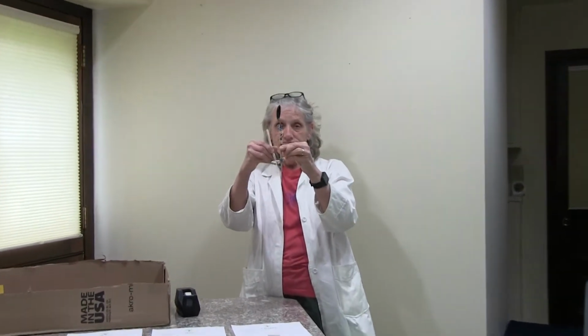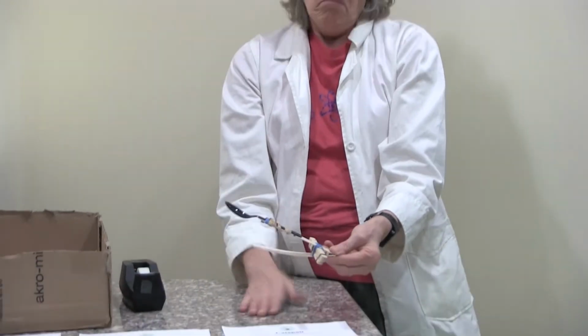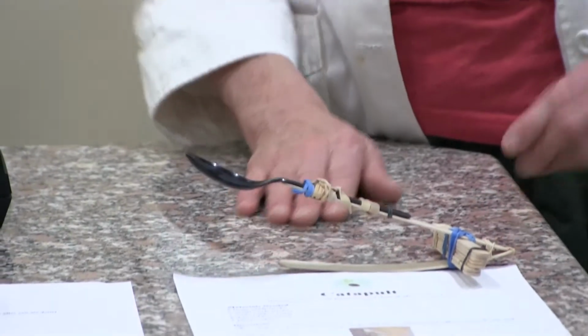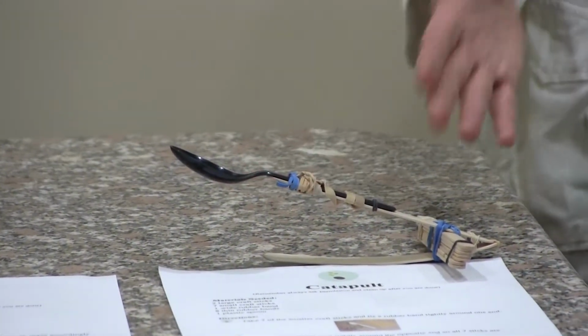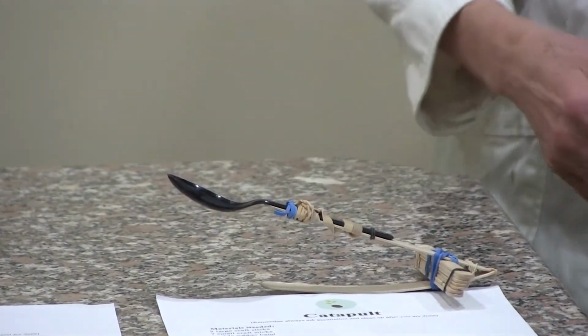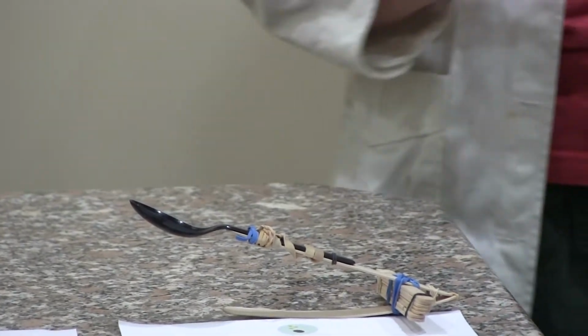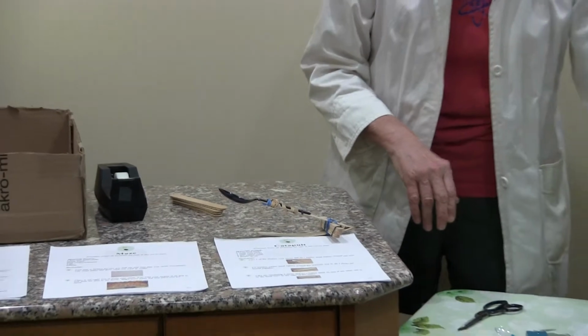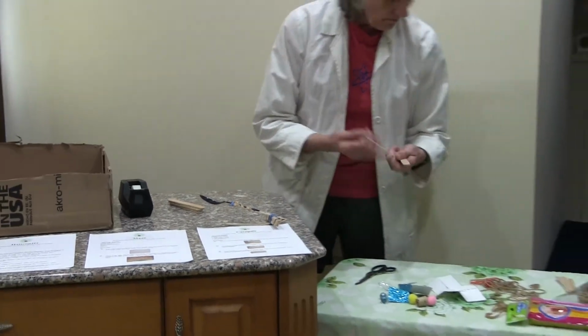So this is the catapult we're making. It's made with just popsicle sticks. Now, I had 2 sizes of popsicle sticks, but if you only have 1, just do it with 1. So you'll need quite a few rubber bands for this one.